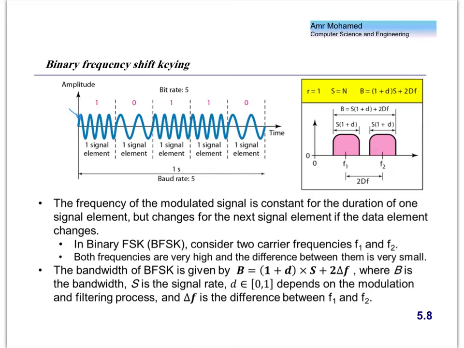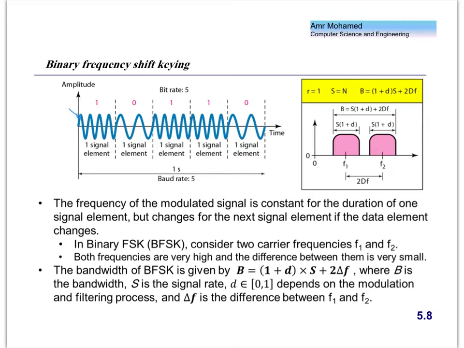And that's why all of us tend to listen to FM radio, but not AM radio, right? And we know that FM radio has a very good voice quality compared to AM radio. That's because the noise effect on FM is much less. So the motivation is clear now, guys. So that's the main motivation behind using FSK.